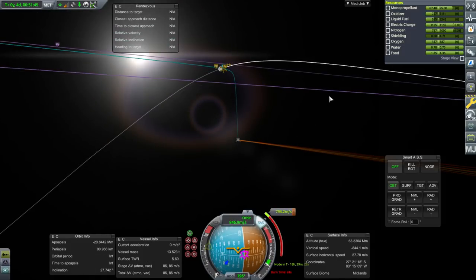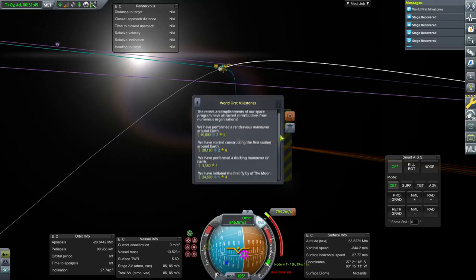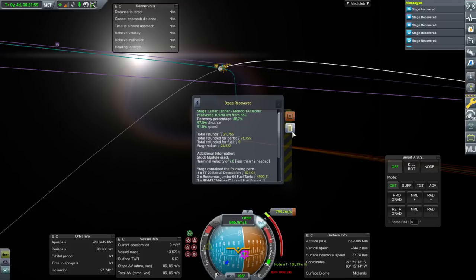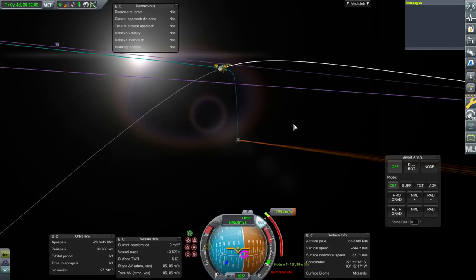Should I get an achievement? Wait, there is a world's first milestone thing. Rendezvous maneuver, first station around Earth, I guess it counts. First flyby of the moon. Yep. Docking maneuver on Earth. Okay. And we recovered the boosters, of course. That's very, very important. Though we lost a few stages. Yes, the core and the skiff stage.